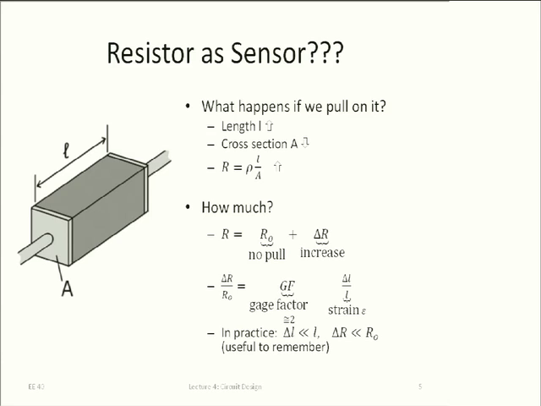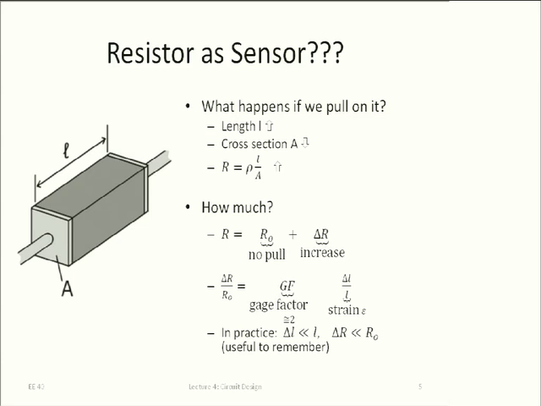The material, rho, is still the same thing that we have there. Consequently, total resistance really should go up. If we pull on it, the resistance should go up. Okay? I can't find any flaw with this argument, right? That certainly must be true. We can, of course, ask ourselves the question, well, how much does it really go up? Is it an amount that is meaningful in any way that we actually could use to make some kind of a measurement? So first thing we do is we start capturing this mathematically.